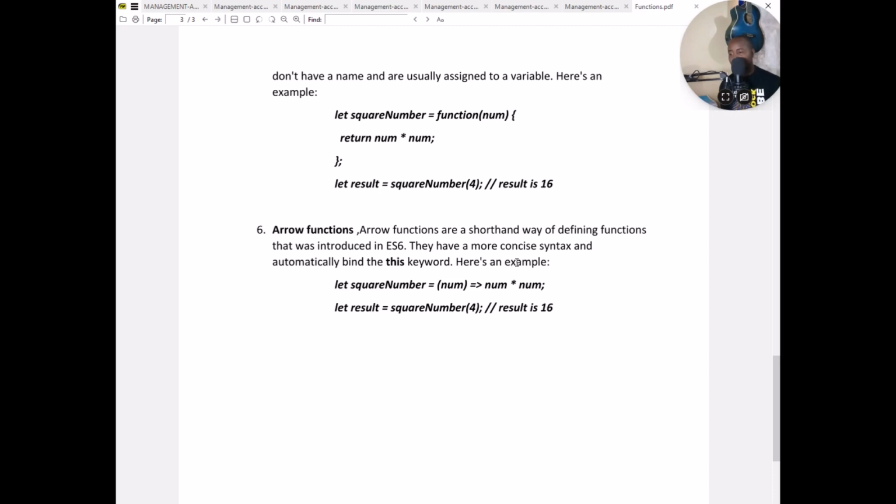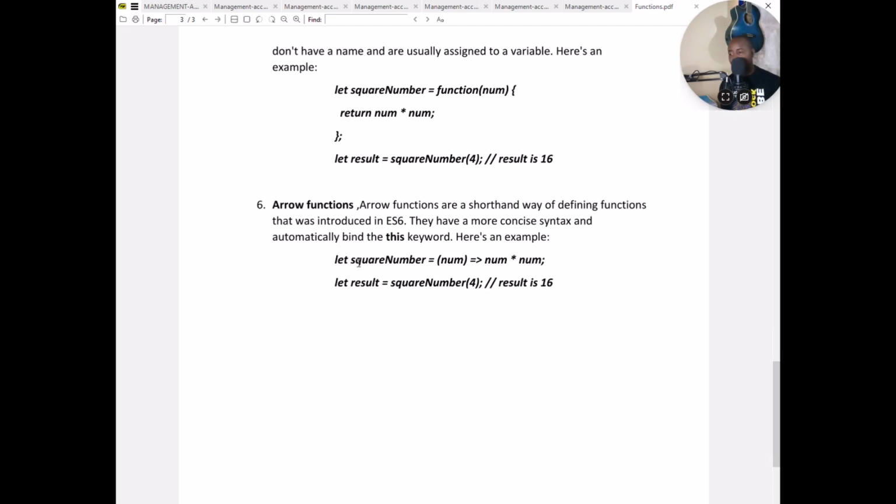So here is an example. We have let squareNumber equal num in brackets, then there is that arrow pointing to num times num. Okay, so let result be squareNumber. Here we are calling this arrow function to perform a task for us.